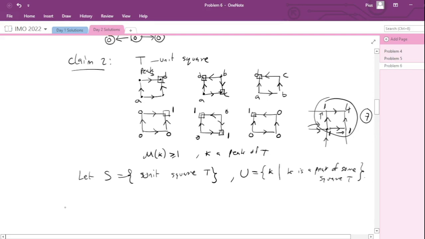So now we're going to use an algorithm to create something that will be quite useful in terms of estimating the bound. So what we're going to do is we're going to associate with every square a peak of it. So every square will have at least one peak. We'll associate it with a particular peak in a way that we can estimate the overall accumulations based on each square. Okay, so here's the algorithm.